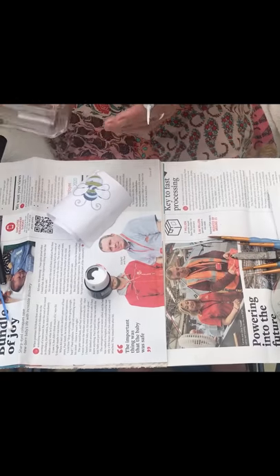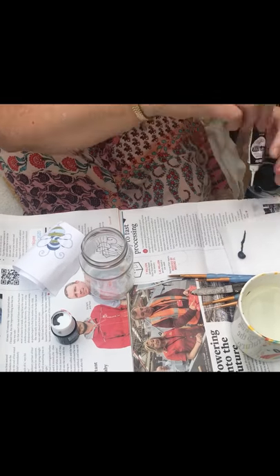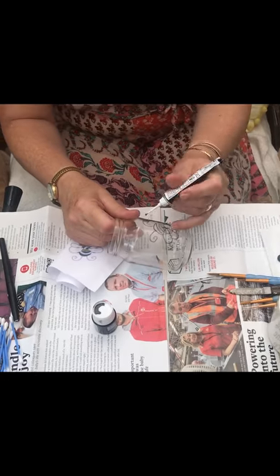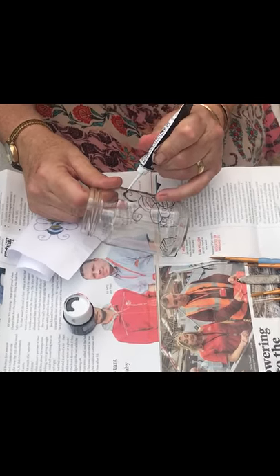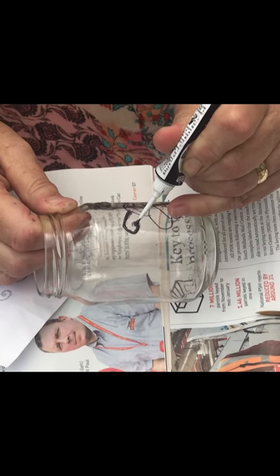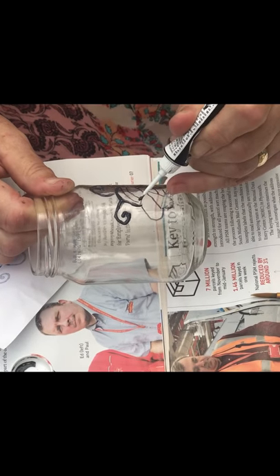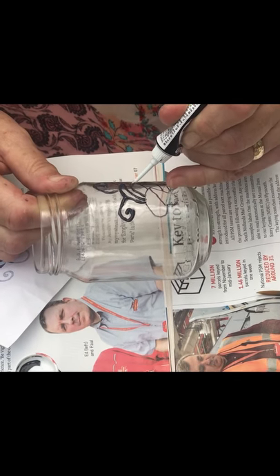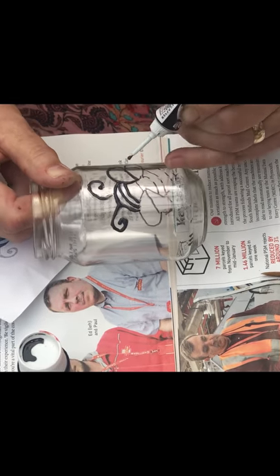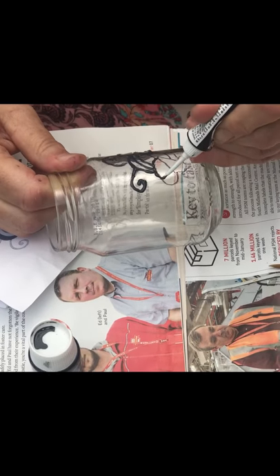So the first thing I'm going to do is get my liner. It's very much like paint — a big glob — and you have to use it like a pencil but squeezing at the same time. The idea is that once this is dried, you can color it in with your paints. You can either just paint, or put the paints in so they flow into the little crevice. When all of that's dry, that's when you bake them and you've got your lantern for your garden.